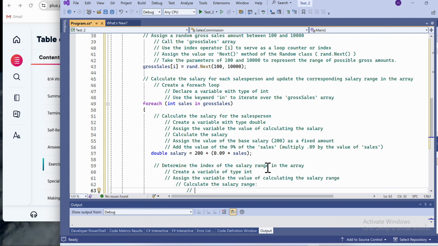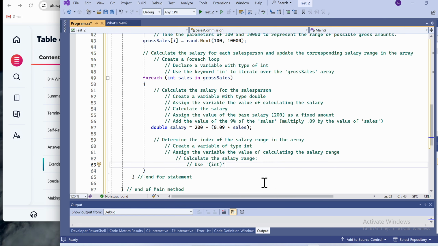Okay, we're going to calculate the salary range by using int wrapped in parentheses to convert the result of the division that we're going to be doing into an integer.